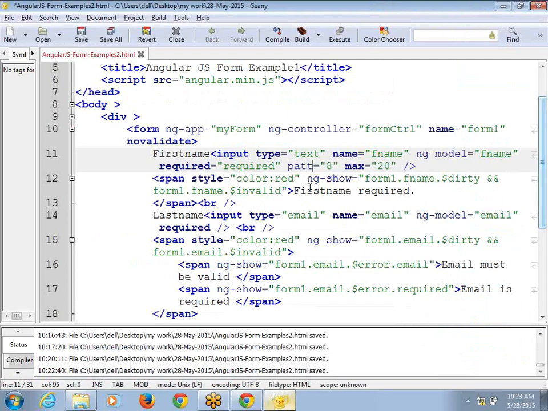Pattern is equals to, you can write the pattern.